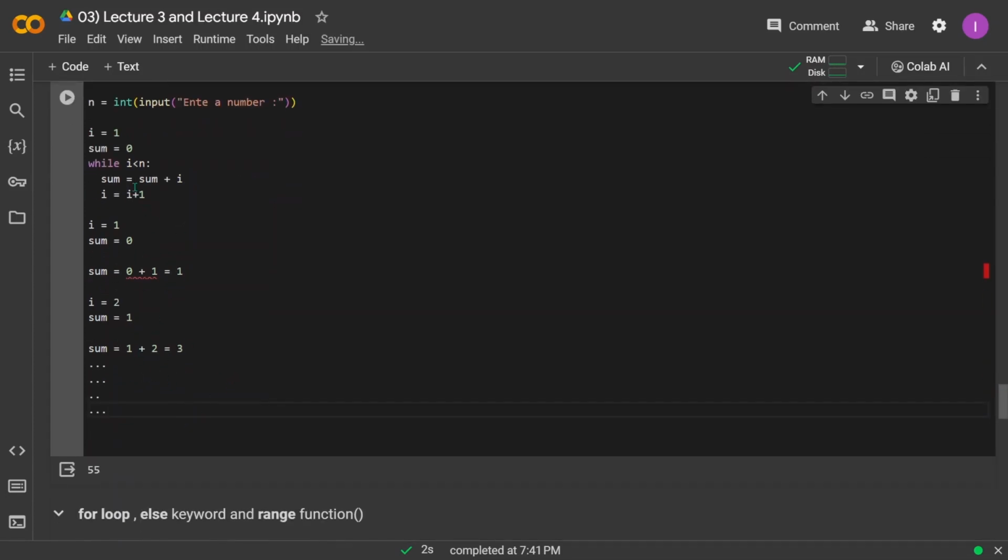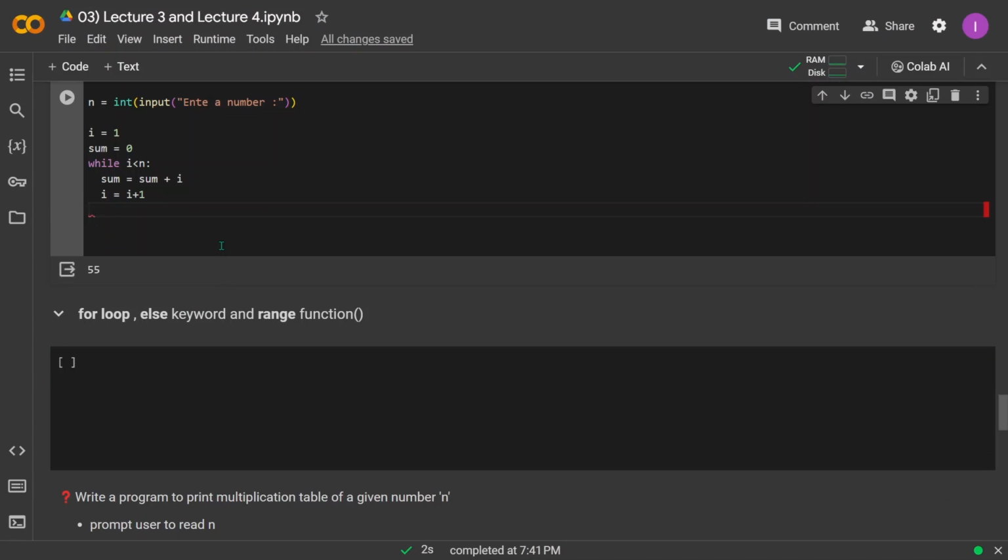So similarly, dry run for the rest of the code. You can see how to dry run the code. Just go on iterating for each and every value of I, and just update the sum value here and update the I value here. At the end of the completion of this loop, you will get the sum of the first n natural numbers from 1. Okay. If I want to print the sum, I will just print like this.